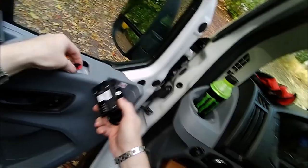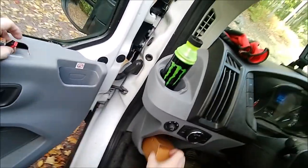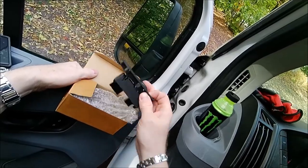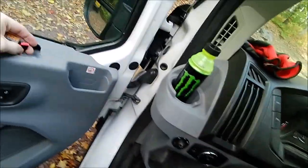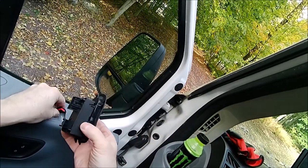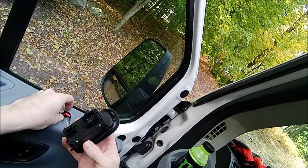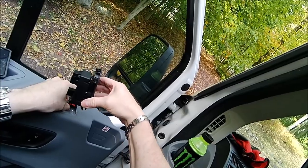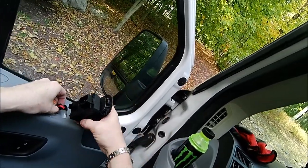You press and pull that out, and try to hang on to them, because if you let go, sometimes they will creep back in. And this is your new switch, and it's a little bit different. It has different clips on it. See how it's kind of bent in here? So you're going to put it in here and then set it down like that.